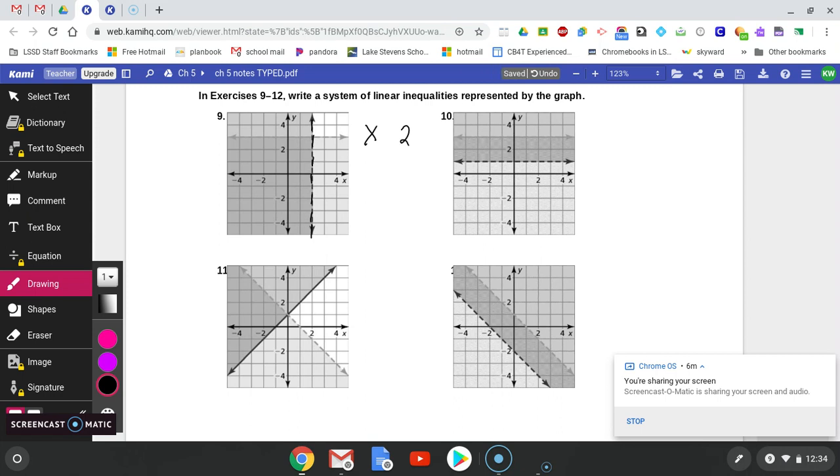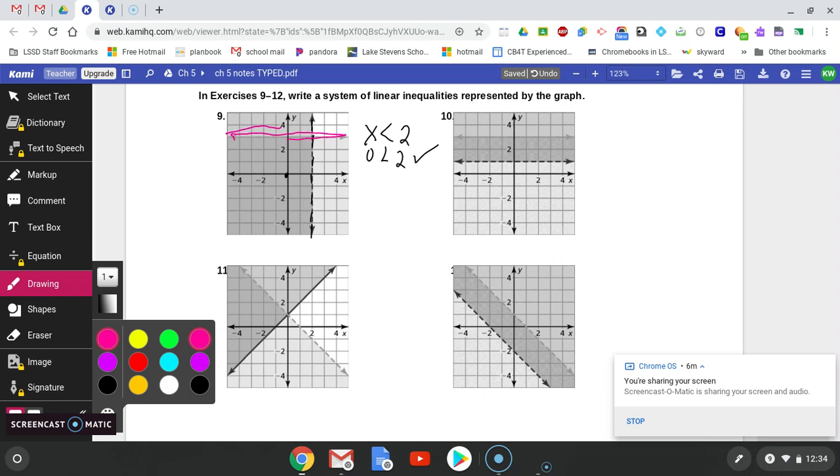Now I'm not going to put my equal to sign because I know it's an inequality. I have to decide, is it going to be less than or greater than? So again, I'm going to pick the one I think it's going to be. I think it's going to be less than. So then I pick a point on the side where it is shaded over here. If I plug that point in, 0 is less than 2 is true, so I know I've picked the correct sign. If I plugged in a point on the shaded region and it didn't work, I know I just need to flip my inequality.